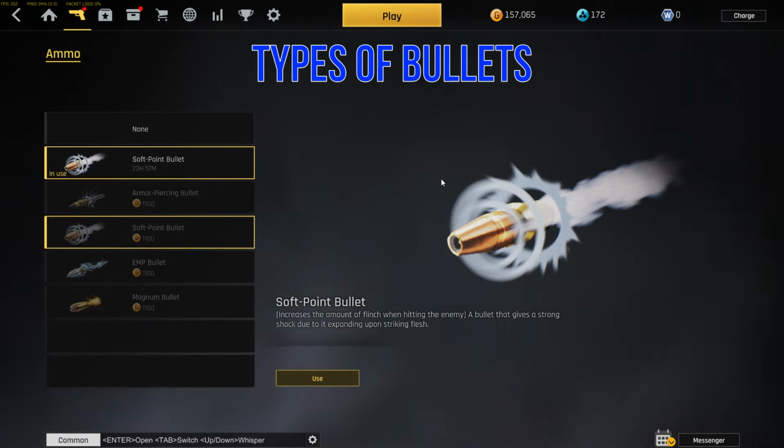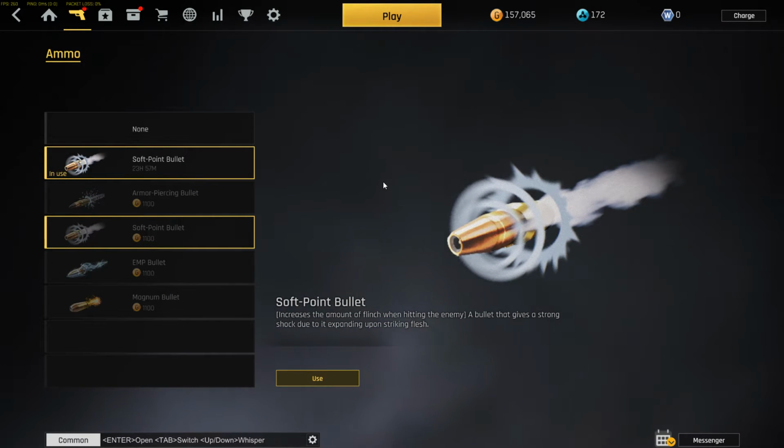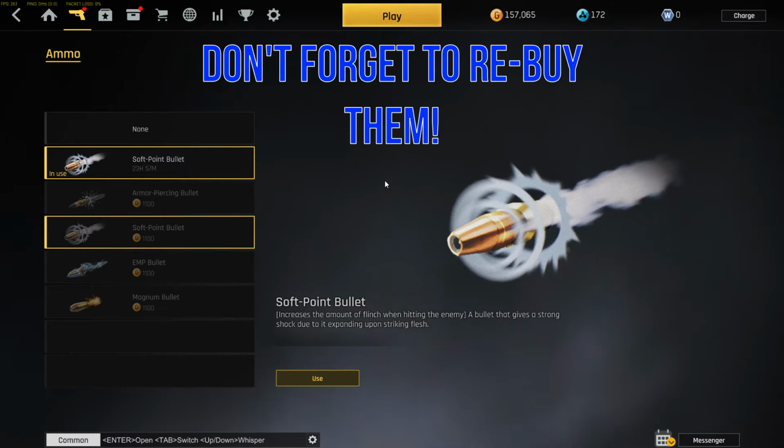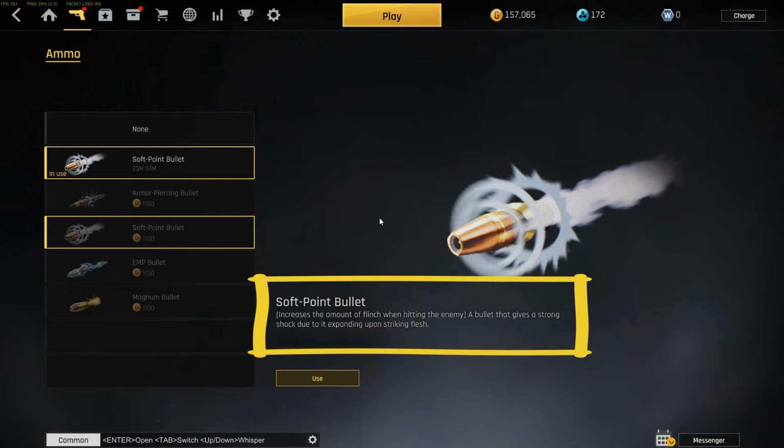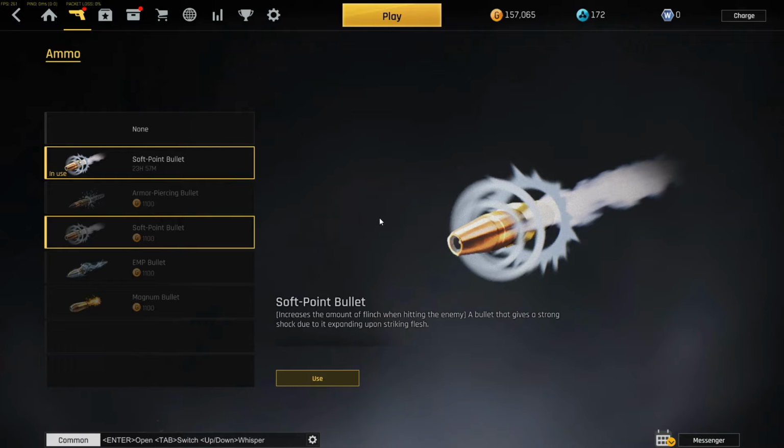There are 4 different types of bullets. You have to buy them and equip them before your next session of Ironsight if you want to use them, so don't forget to do that. I use soft point bullet, which is basically slowing down your enemy when you hit them. I think that's very useful and I prefer this one.